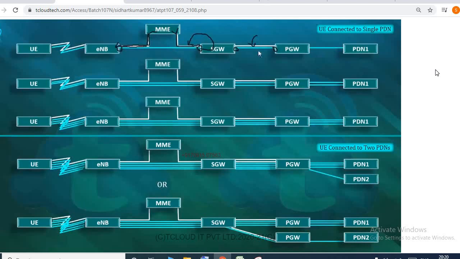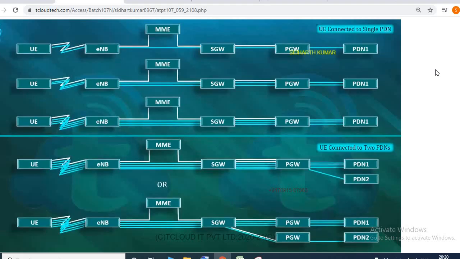But irrespective of what interface we are studying, on all components, they will be exchanging GTPU tunnel related information by using signaling protocol messages. It doesn't matter which signaling protocols we use. On different interfaces, we'll be using different signaling protocols.